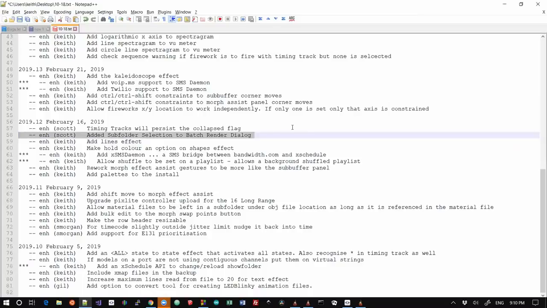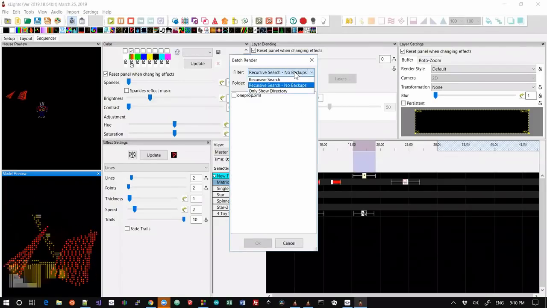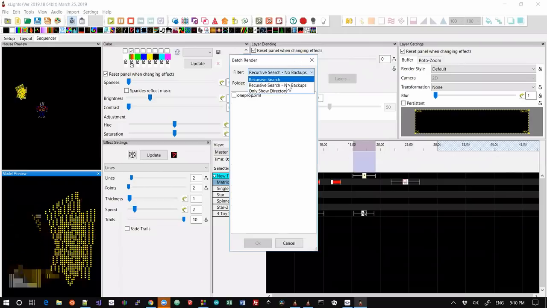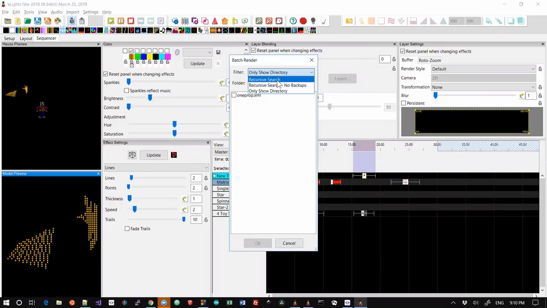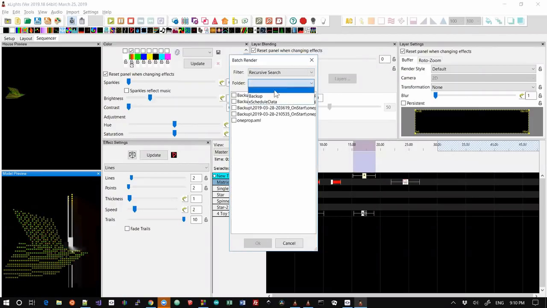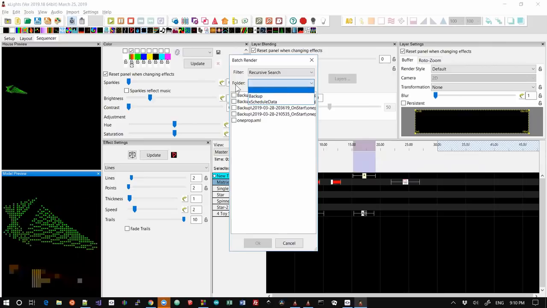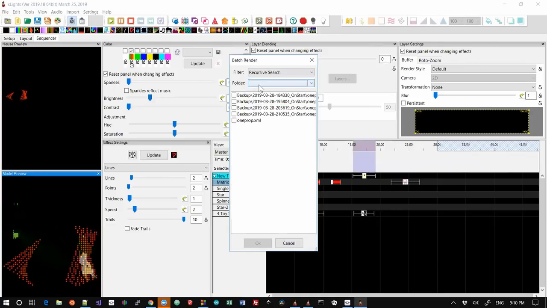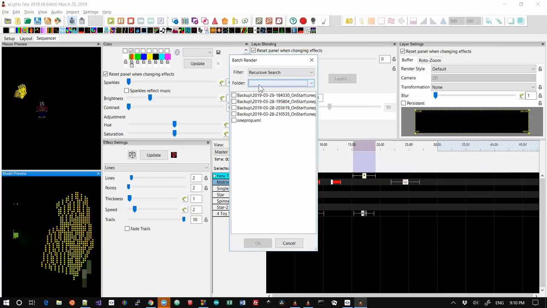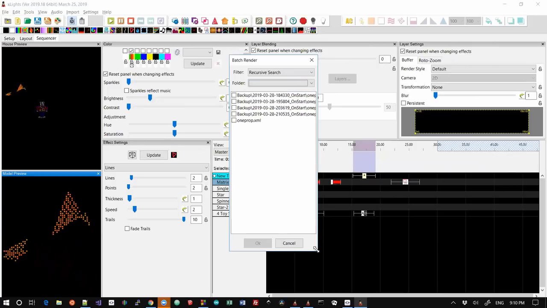And what was it? He added a subfolder selection. Yeah, so up here I think you can say, oh no, actually it's, yeah, you can say which folder underneath that one you want to search. So maybe you've just got your sequences in a sequence folder. You can say just select my sequences folder rather than my import folder, which will limit the number of things which show up in the list and obviously make it faster.